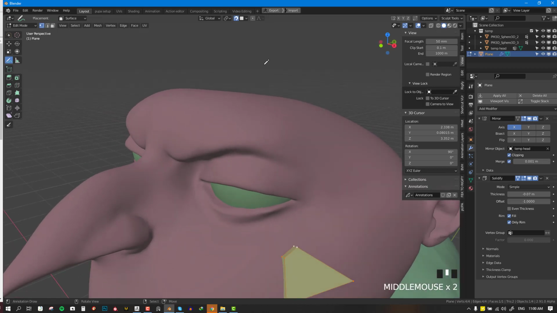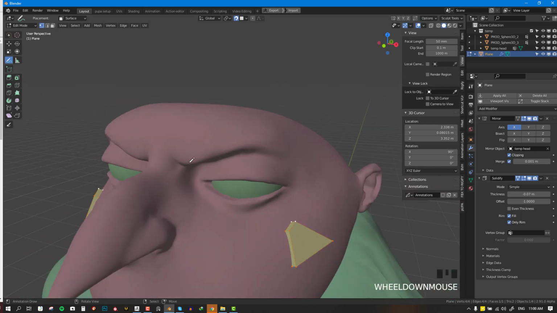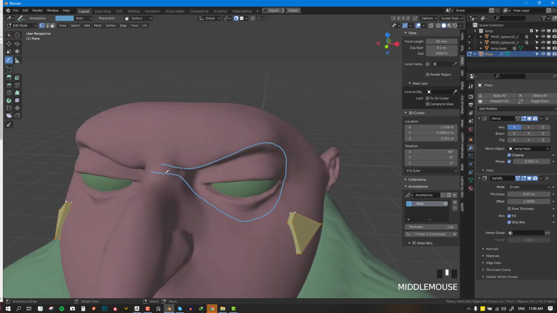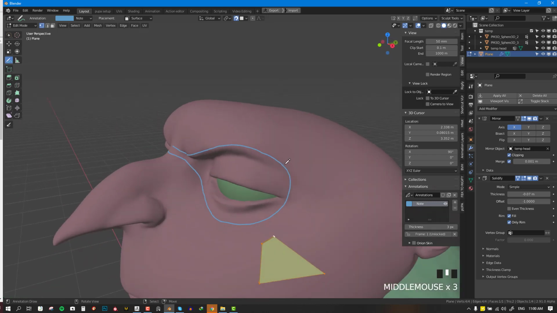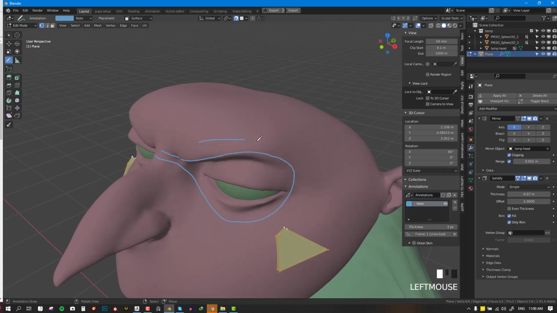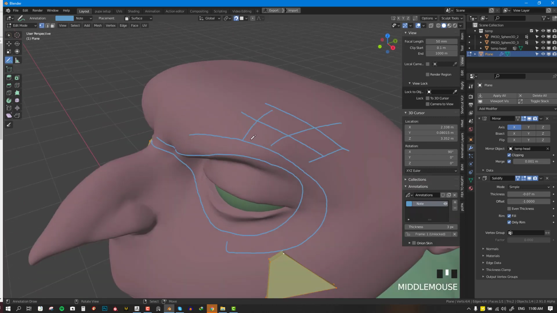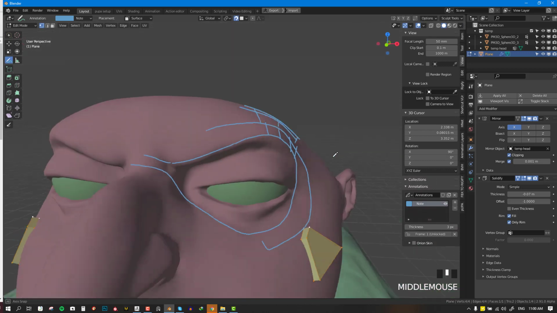If the character had a larger forehead, and maybe the eyebrows were more pronounced, like more stylized eyebrows, maybe this would work. But for something like this, we probably need an edge loop going in this direction, so that it doesn't mess with the topology, and we can just have an extra one here, and from here we start smoothing out, so we can have a very nice transition in this corner.